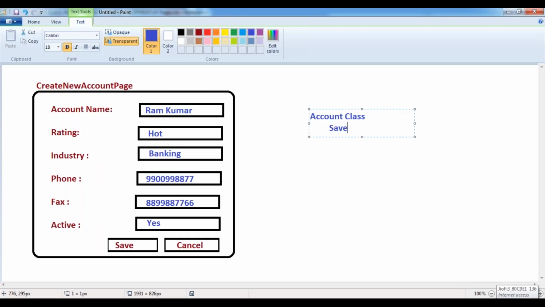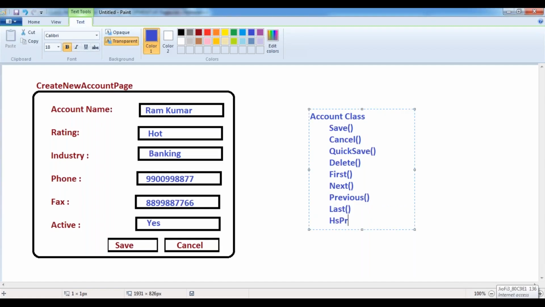Like we are having the save method, we have cancel, we have quick save, we have delete method, we have first method, we have next method, we have previous method, we have last method, we have has previous, and we have has next.